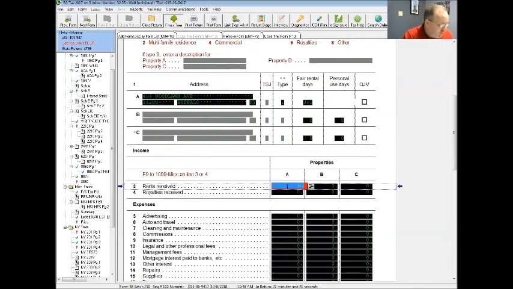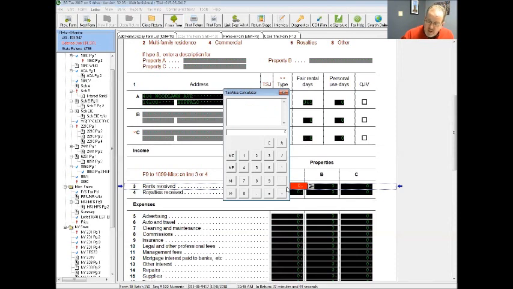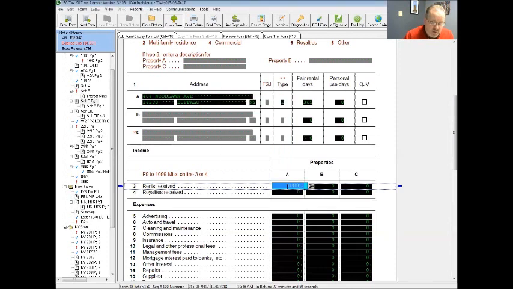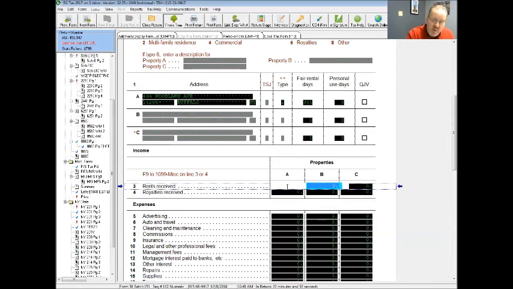Now, what we learned from our text was we have to claim we're on a cash basis, so we have to know what income we received. It says that they get $800 per month, but the December rent wasn't paid until January, okay? So our December rent was not paid until January. That means they only got 11 months. So again, I'm going to use my F5, use my calculator. I got $800 times 11 months. And when you put it in there like that, just hit enter, and it'll take the number right into the square for you, okay?